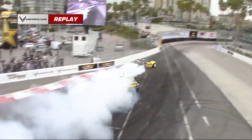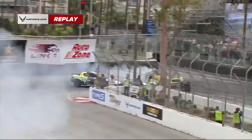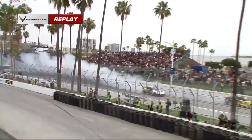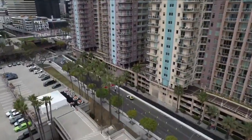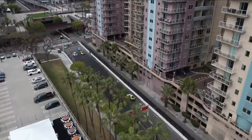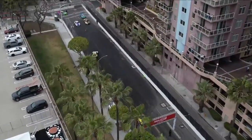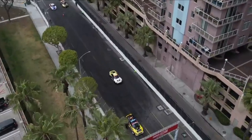So let's, if we can see here, he gets close to three, but not quite in there. He's so close to the left side of the track because his angle was so big that I don't know if he was expecting the car to go in that much at that point in time. So that angle sort of hurt him a little bit line-wise. I mean, he spun out earlier in practice, and that's what caused the contact earlier with another driver. So, you know, is the car just loose? Is that what he wants, or is he just kind of dealing with what he's dealt?